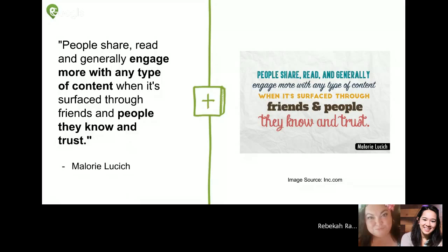Absolutely. Yeah, and then I'm just going to call out, not a shameless plug here, but from some of the stuff we did in the Post Planner case study, in terms of the type of content, whether we're talking about links and photos and videos, methods of content delivery rather, it's important to understand what your audience likes, and if you're looking to grow your Facebook presence, it's actually important to look at what your audience is willing to share.